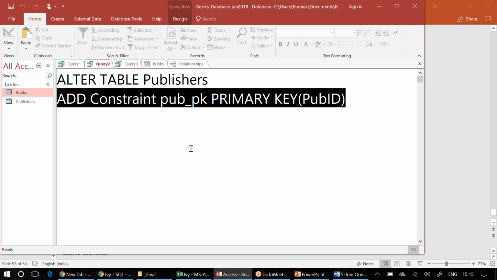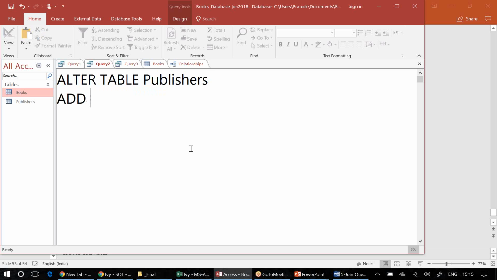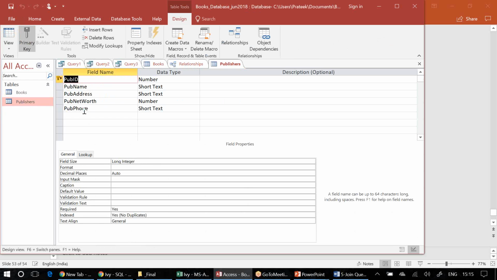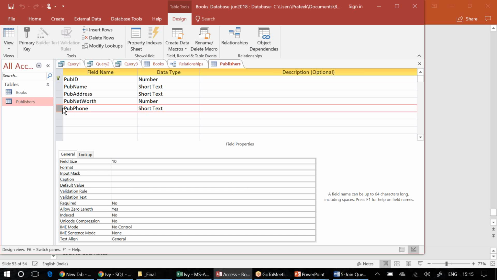If you want to add a new column, then we'll write alter, column, and the column name and the column data type. So column name, let's say, is pub phone, and let's say it is text 10. So if you run it, this column has been added here.